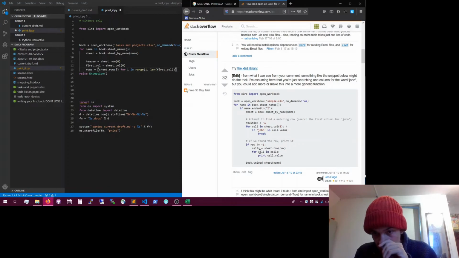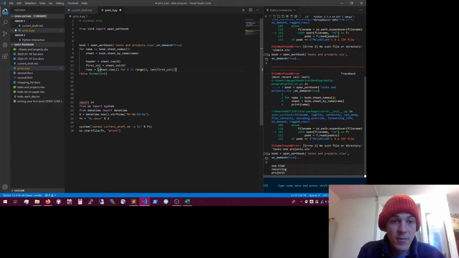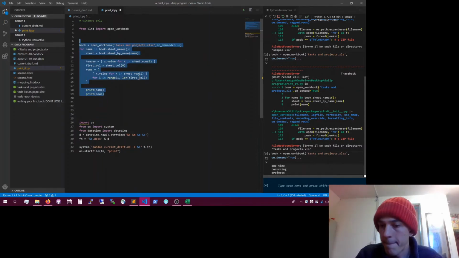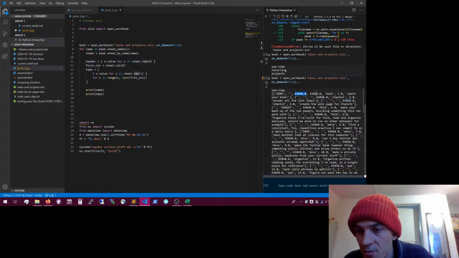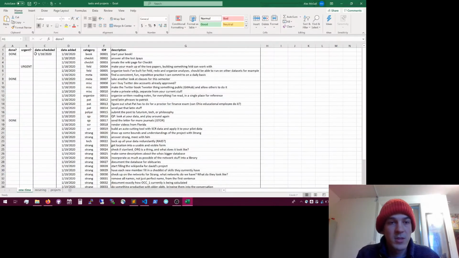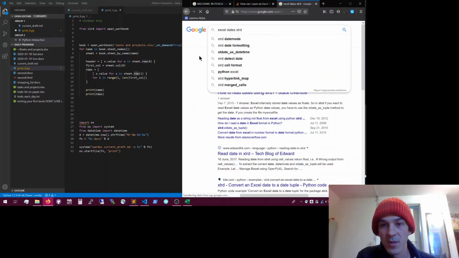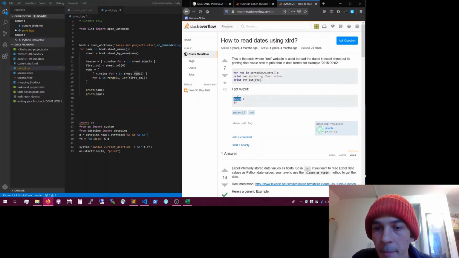Oh, and actually, these are cells, and I have to get the cell.value of them. I'll split this up. I can still do this in a list comprehension. Like that. Same thing here. Try it out. Okay, I'm getting something strange for dates. So this looked wrong, but actually everything's right except for these strange numbers, which presumably represent today's date. I'm just going to search with the specific package. It'll give a very directed answer like that.